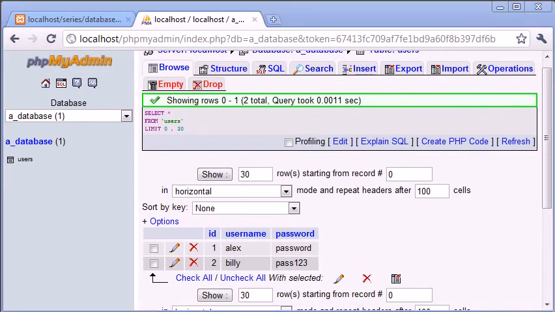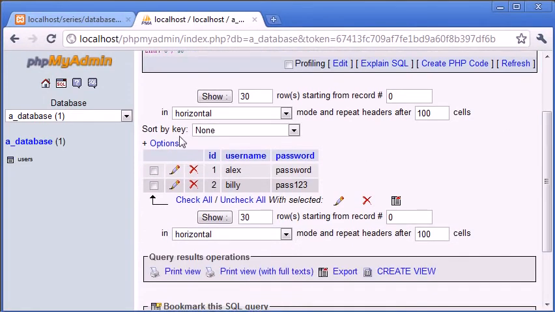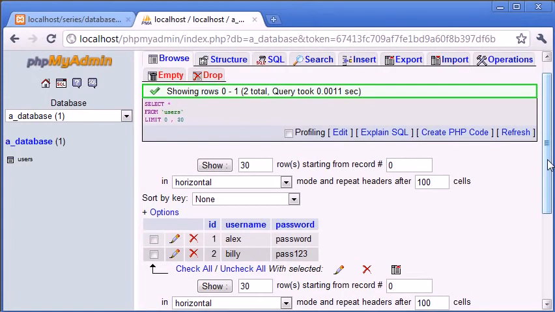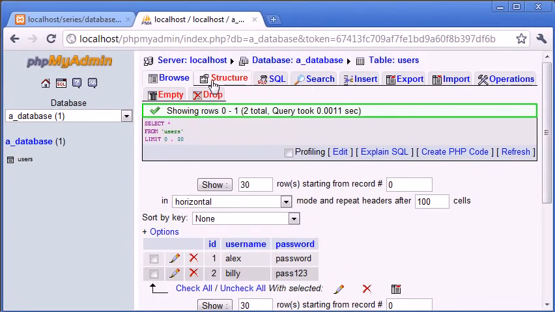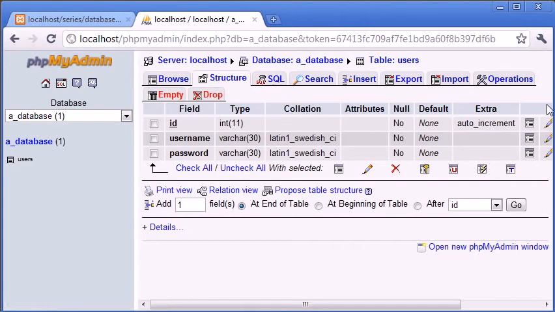Now what we're going to be doing is adding another row onto this. Now we've already specified data. You can imagine this may be, say, hundreds and hundreds of rows of data. However, now what we want to do is we want to add on, let's say, a first name and a surname. So how do we go about doing this? Well, we come over to the structure tab. And this can be done even though we've already got data stored inside our database. What we can do here is we've got add a certain amount of fields at the end of the table, at the beginning of the table, or after a specified field in our table. So what I want to do is I want to say at the end of the table, I want to add two fields. And I'm going to click go.